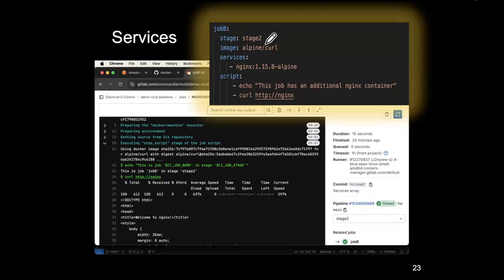We haven't seen this image before, but it's a bare bones Linux image that has the curl utility installed in it. That's something we can get from Docker Hub.